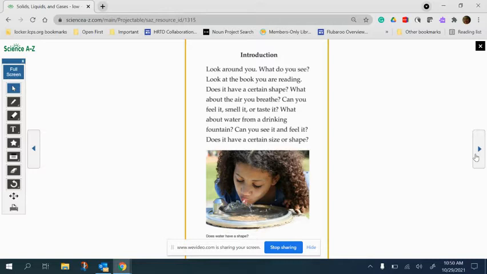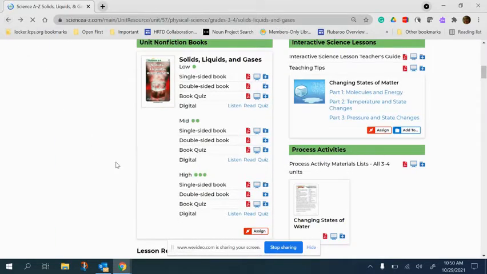There's a graphic, and that way they also can learn those things as well, because as they're progressing through, it's important to know those text features so that they can find information themselves when they're doing research or reading on a topic in other classes. So that's kind of what the book looks like. So I'm just going to go back.